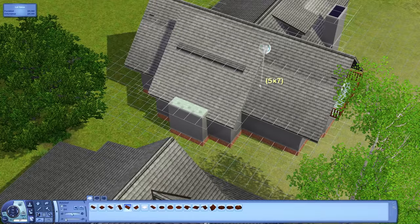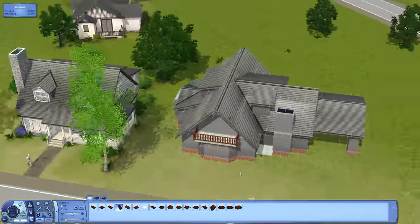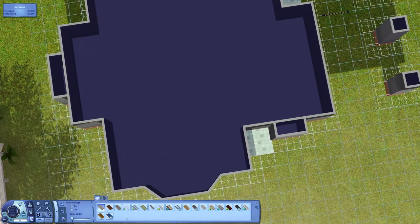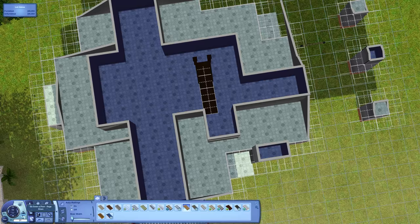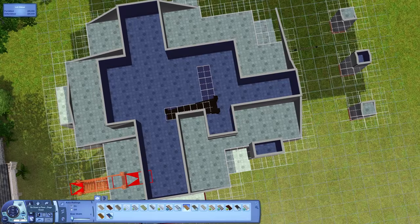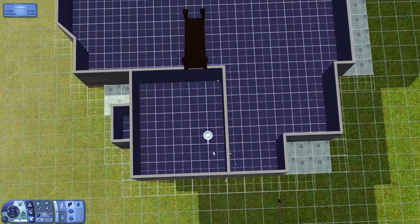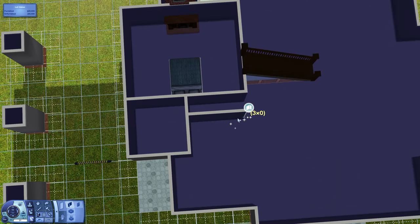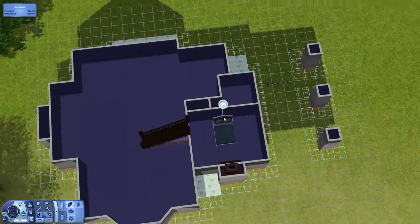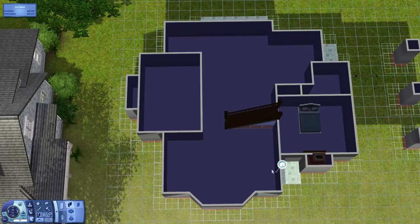I was also considering having a second fireplace on the side of the house. You can see that extra little bit there is intended to be for a fireplace, but then I decided against doing that. But anyway, you can see here, looking for a place to add the stairs in, because the stairs are going to be kind of funky with the small second floor. Down here is the master bedroom with the fireplace, and the master bathroom is right off of it. And then there's going to be a little entrance area, which I add in later on.